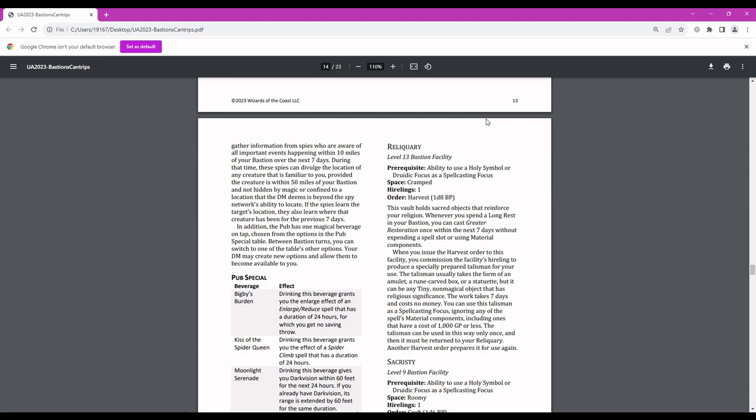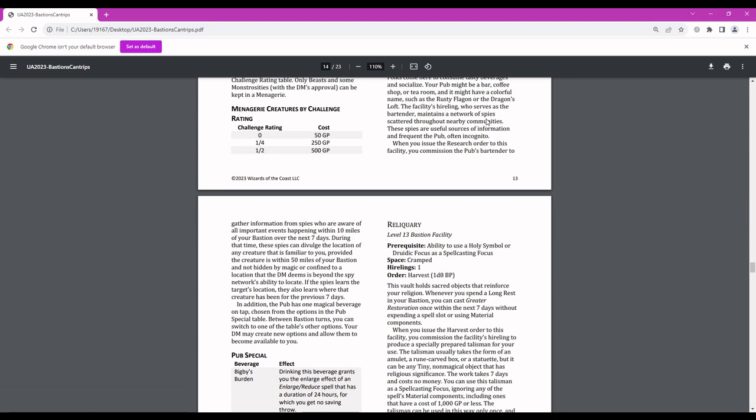Okay, they can gather information. So it's basically like a spy network for you as well, because you're getting information from everything that's going on around, from the chat and stuff that people are doing, I guess. That's kind of cool. So you get a pub and a spy network.